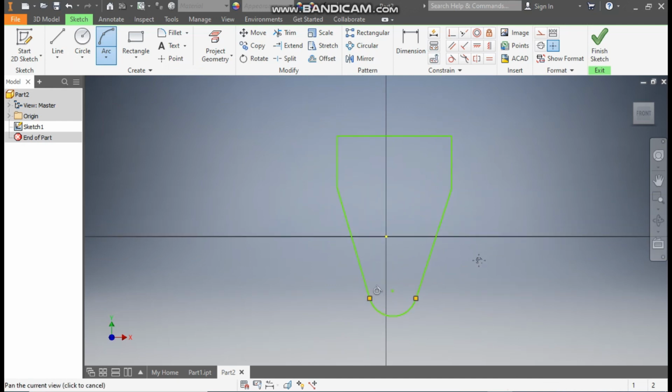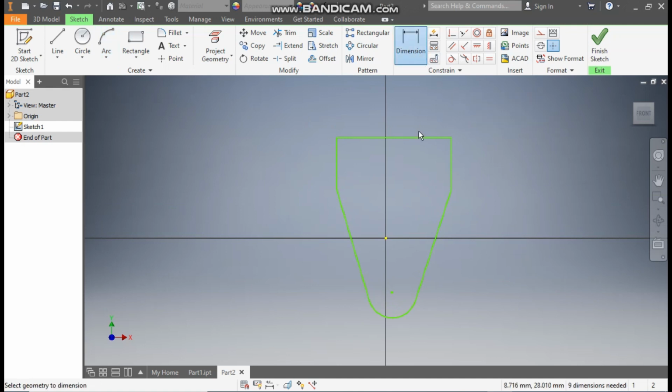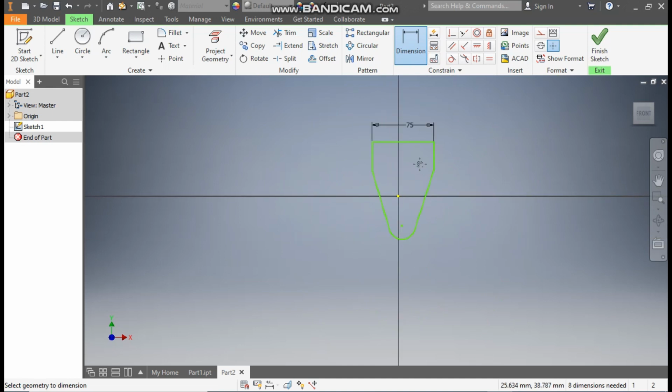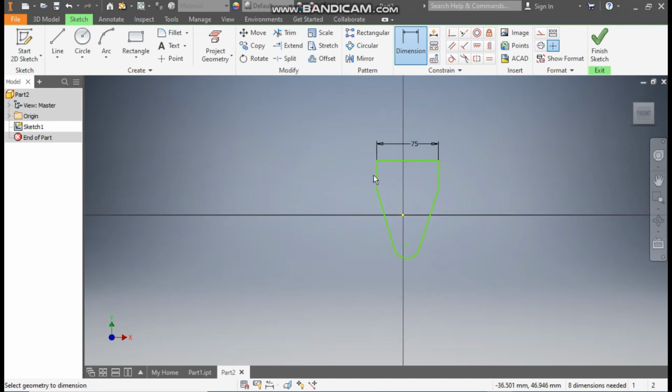Okay, now go to dimension, define this as 75 mm. Okay, and the straight will be 35 mm, and select this point, this will be 65 mm. Okay, select this radius, this will be 15 mm.